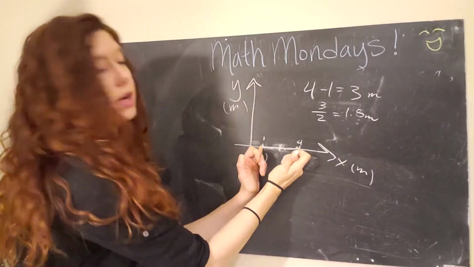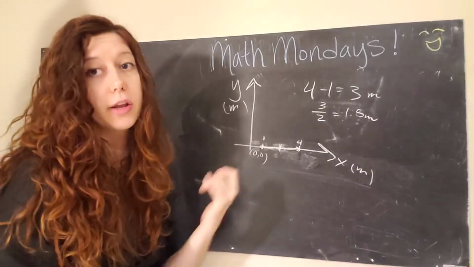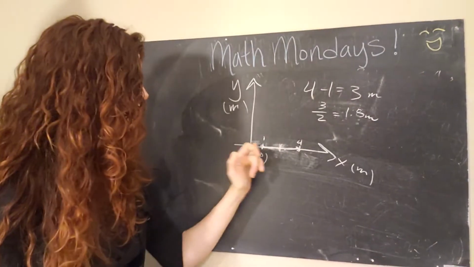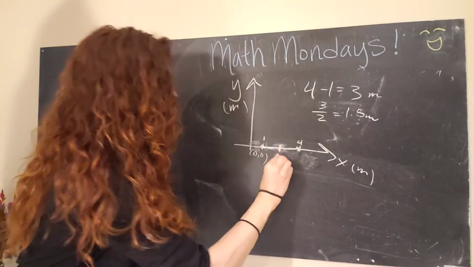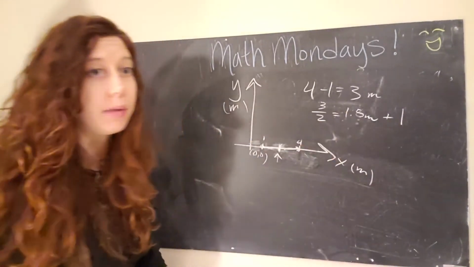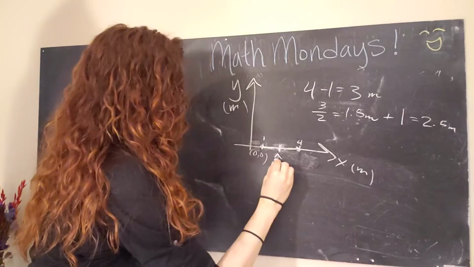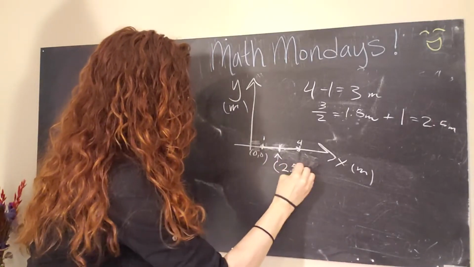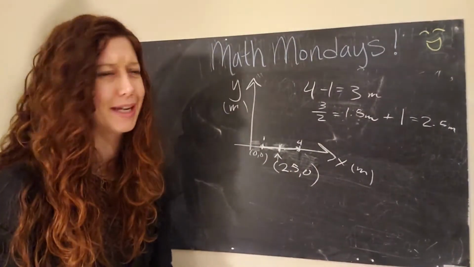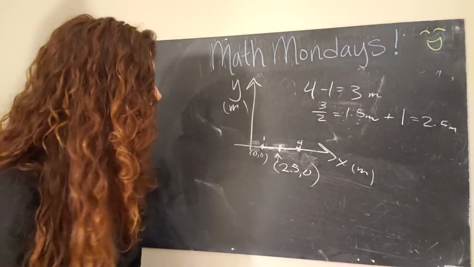But that's the halfway point here, and that's assuming we could say 1.5 meters if we'd started at the origin, but now we have to add back what we already traveled so that we can get the coordinate of the halfway point. And so we say, okay, well, now we need to add back 1 meter because we didn't travel that, and then we get 2.5 meters. So the halfway coordinate is going to be 2.5 comma 0. Ta-da! Okay, but that had a lot of steps in it. How do we condense that equation and generalize it for whatever circumstance that we might have?